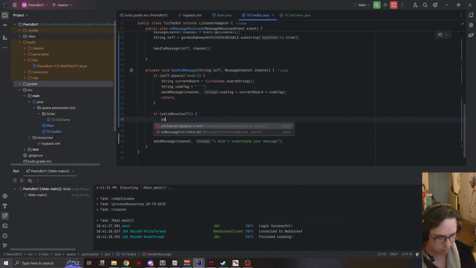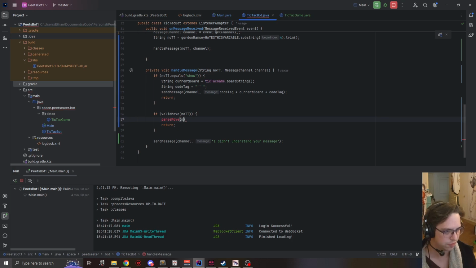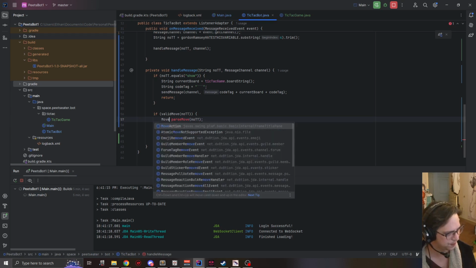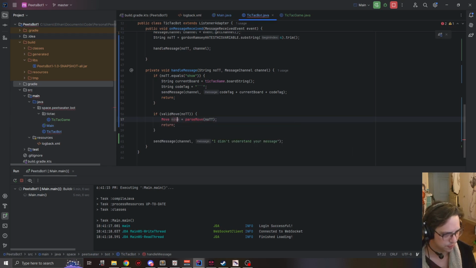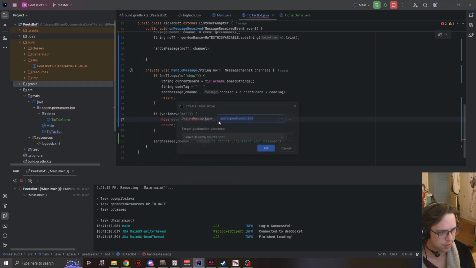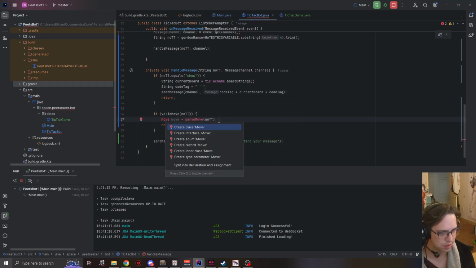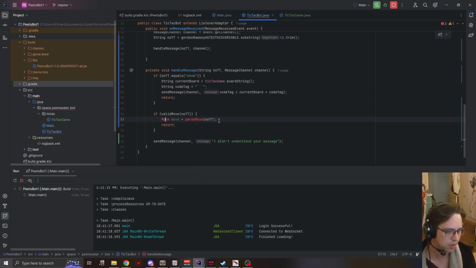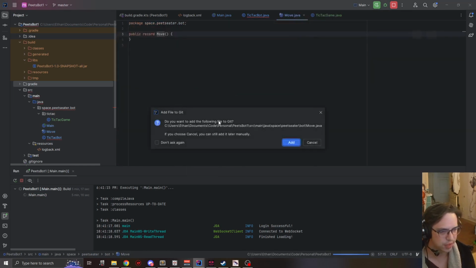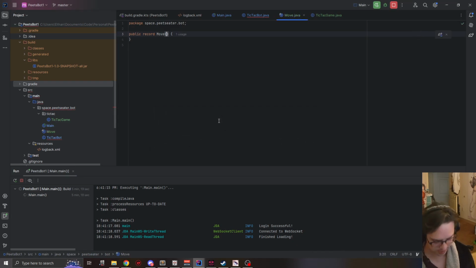All right, so let's do parse move. And I guess we'll make a class for this. So let's create a record, a record Move, and this is int x, int y, int value.